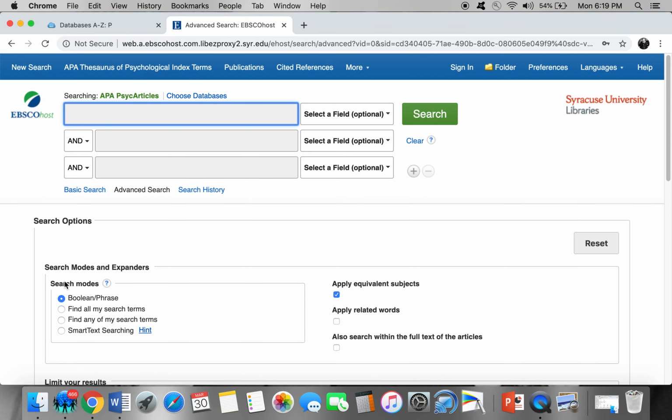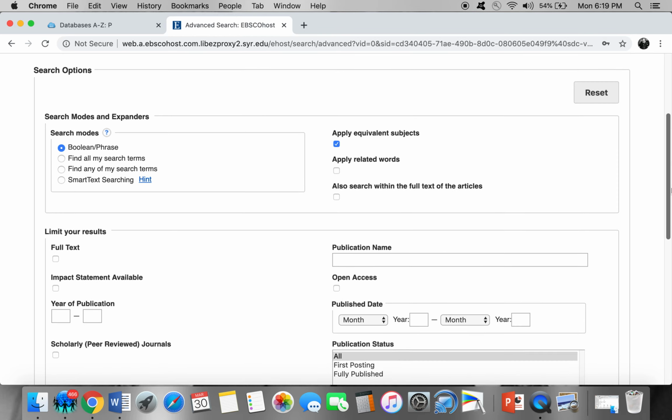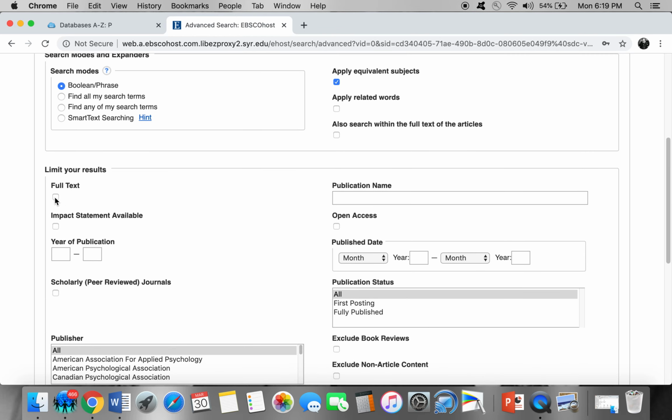Now the gateway of information has been opened to me. And I see a pretty typical EBSCO database, but this is rich stuff. Okay, before I start, this is what I want to do. I want to go down here and I want to click full text. If you don't click that, your life becomes miserable. For years of publication, I want to type in 1980 to 2020. So you want to do it in the last 40 years. Now this is essential. You must click scholarly peer-reviewed journals. Please, please, please do that.